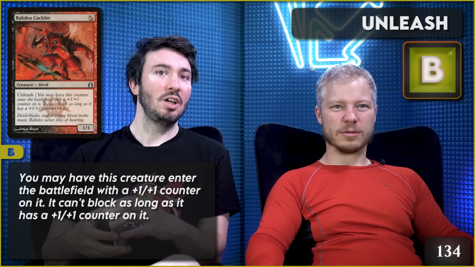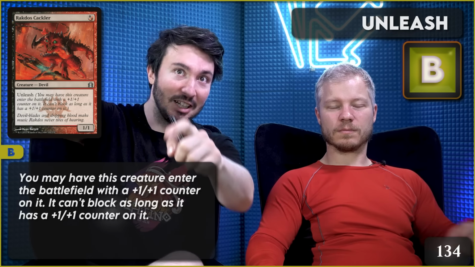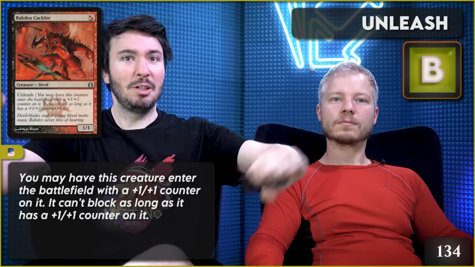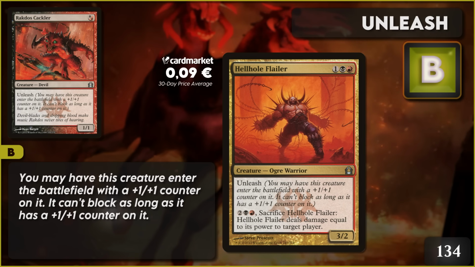Unleash is very Rakdos. It's cool. It feels like it sounds. Like, you have your skeleton thing, and it's like, oh, let me loose. If you hold it back normally, it can't block, and it's less strong. But if you let it loose, it's a lot stronger, but it can't block because it's out attacking. You get one counter. Okay, it's a C.